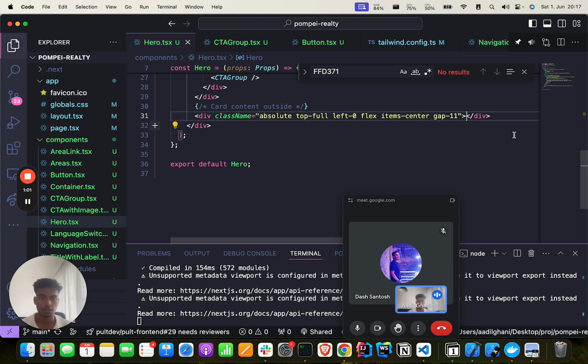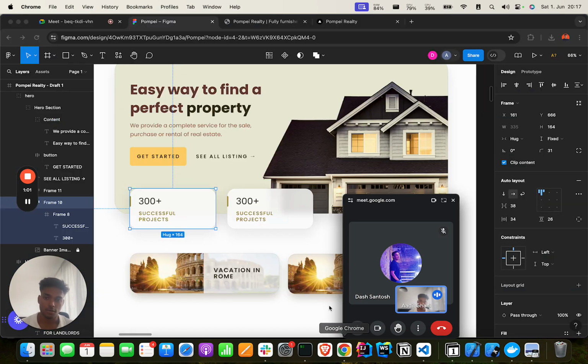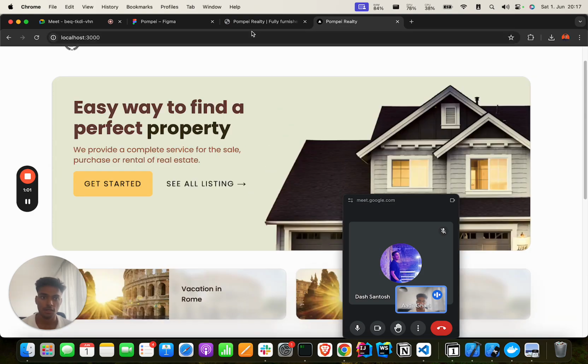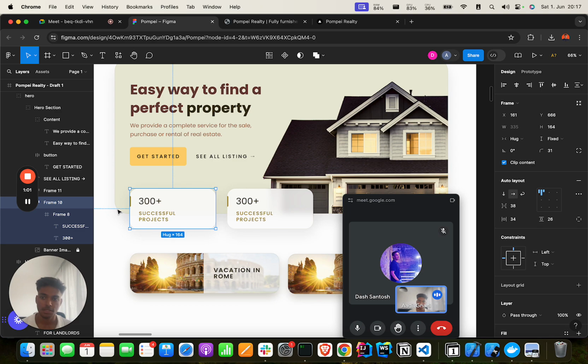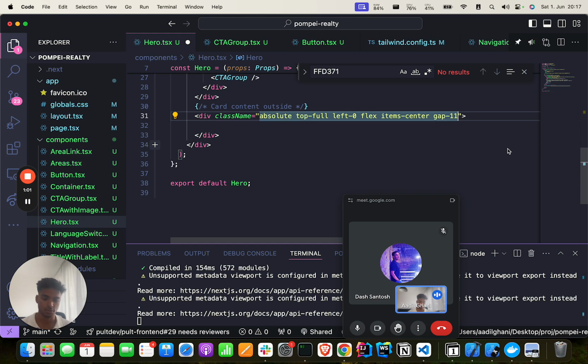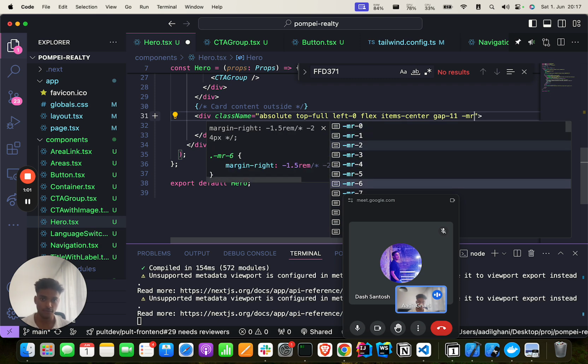Great, so let's continue. What do we have now? The gap is cool. We have to have some spacing on the bottom which matches like 59 pixels, so we can have like a margin left or a negative margin right would make more sense of 50 pixels.